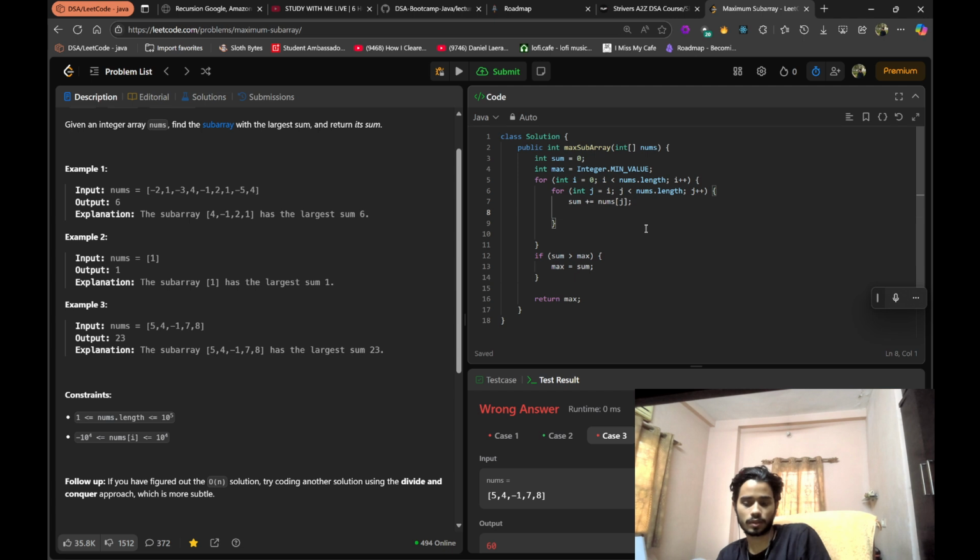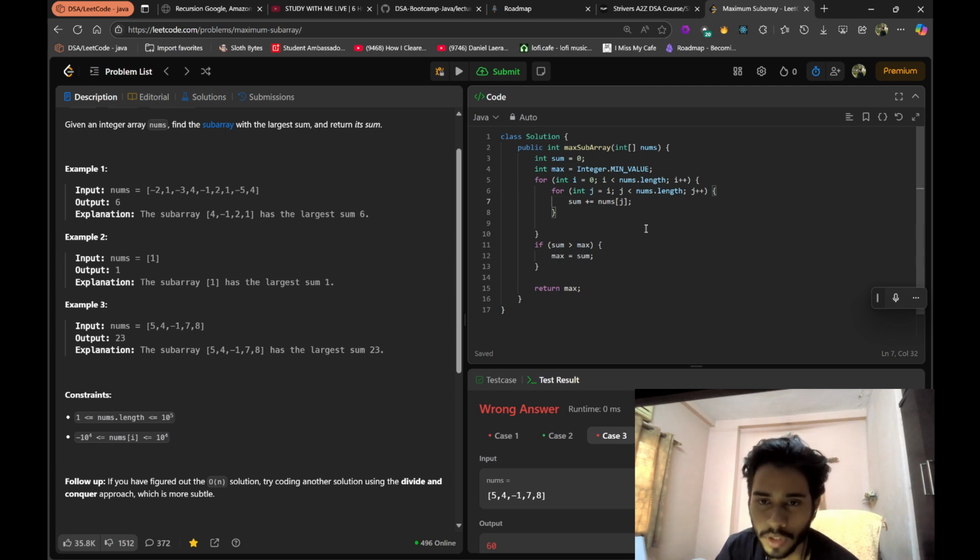The thing is that I starts at 0 and then it proceeds further, and J is at I, goes to nums of length, J plus plus. So I is able to decide which index you have to deal with, and J is able to add. Yeah, that's visible. So sum becomes sum equals sum plus nums J.